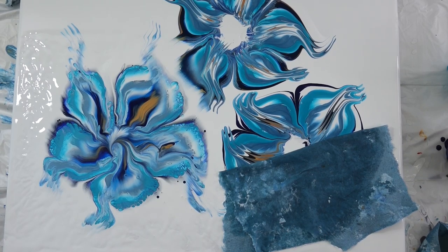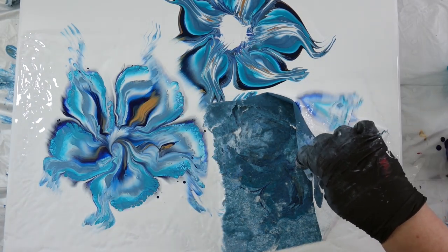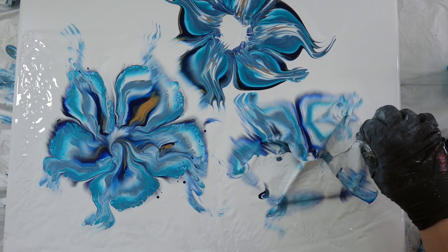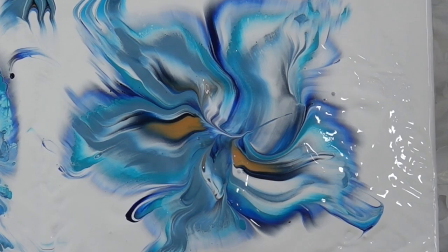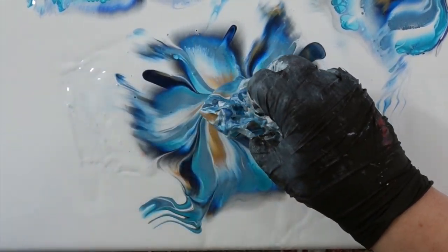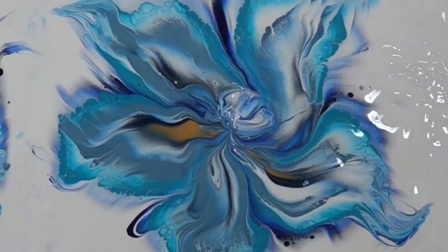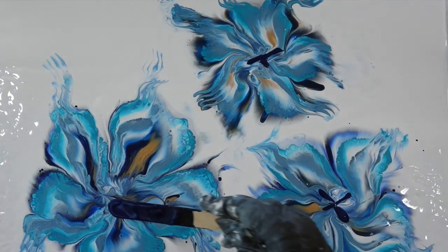I'm completely out of the 24 karat Deco Art gold, and I'm out of the Deco Art Extreme Sheen gold, so I am not getting very many cells. If y'all know of another gold that makes cells, I'd love to hear. I know Golden's makes cells, but I don't have any of that either right now — I'm running low on quite a few things. This has been a more difficult year with what everyone's going through right now, so I'm making the best with what I have. I did use some Extreme Sheen in there — you can see some of the aquamarine — so I'm getting a few little cells on the edges there.